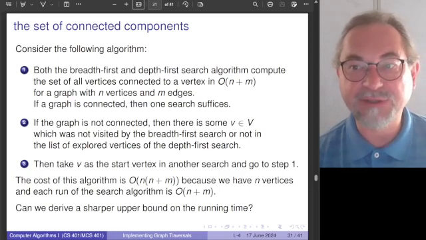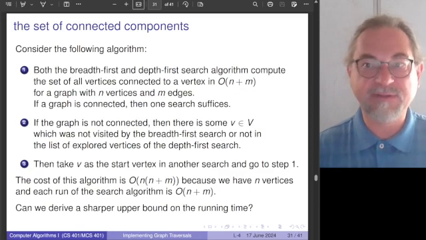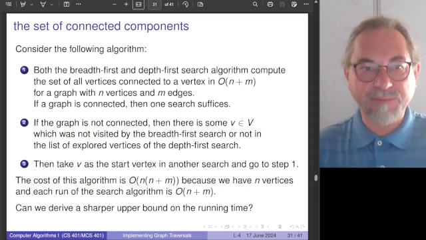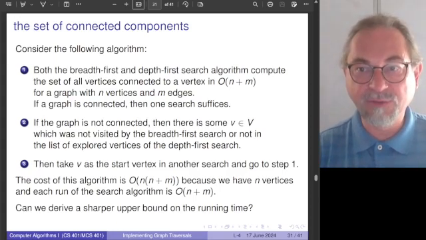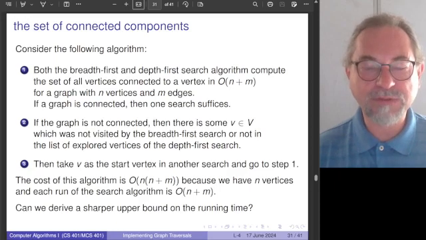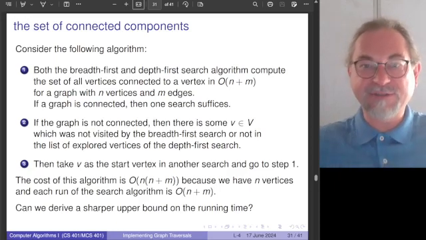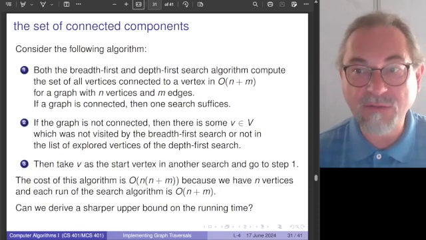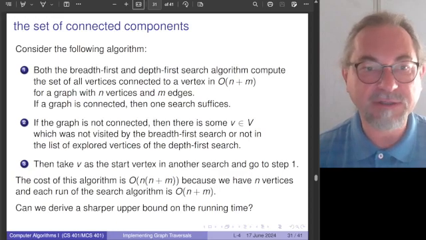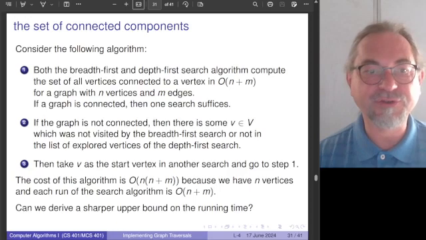The first application is that if we have a graph that is connected, then we are done. But we may have graphs that are not connected. In that sense, we may want to compute the number of connected components. In some sense, we will compute a forest, a collection of trees. So here is a natural algorithm, which I hinted at earlier at the very beginning, why we might want to be interested in these traversals.